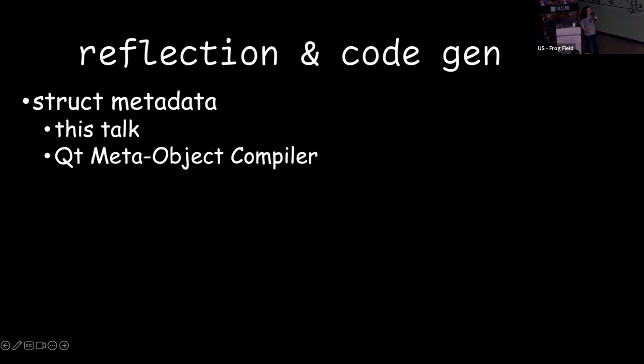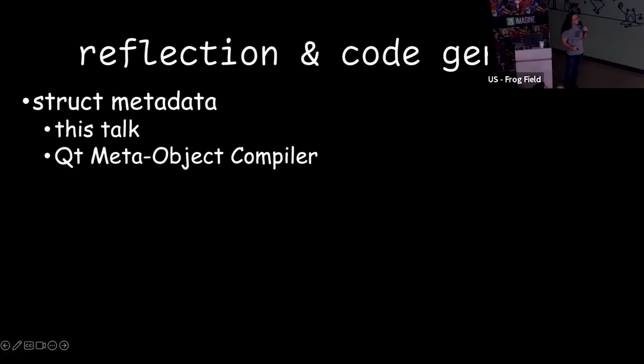So when would you use reflection and code generation like we talked about? Well, we can use it in a compiler to allow you to add metadata to all your structs. Qt, the UI framework, also does this. So you can annotate your class and add properties, and the properties show up in an inspector, and it knows the types of things. So if it's a string, it'll let you type anything. If it's a number, it'll have a number drop down in the UI editor.